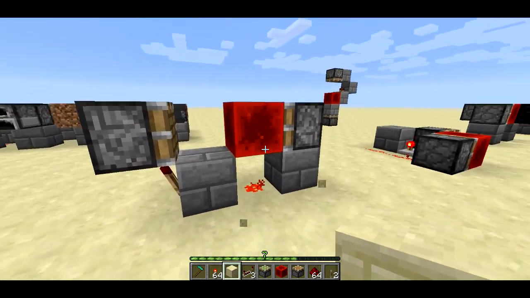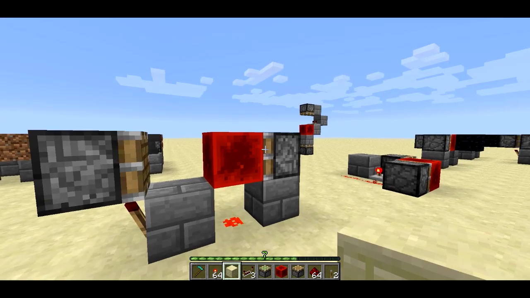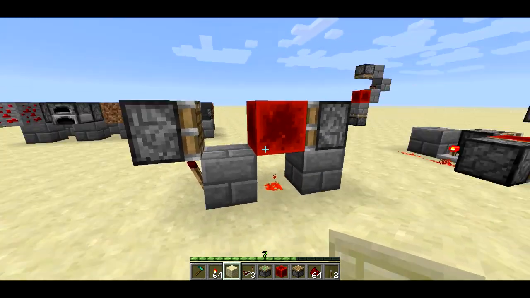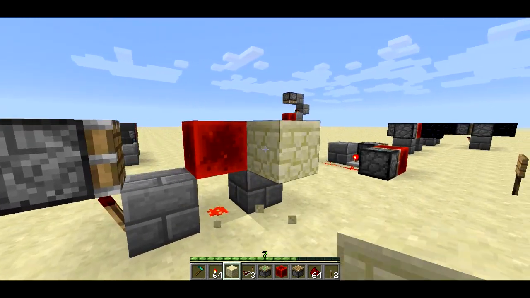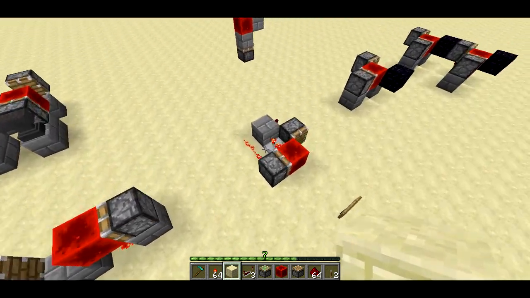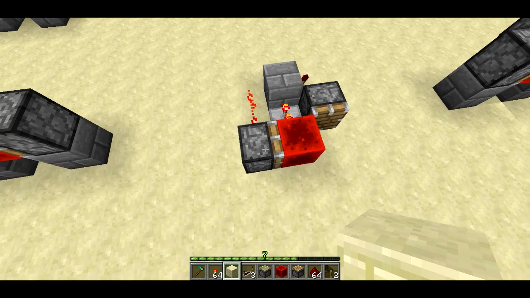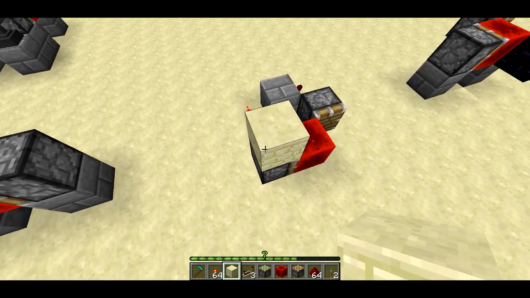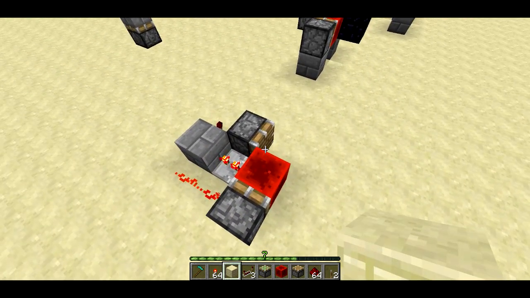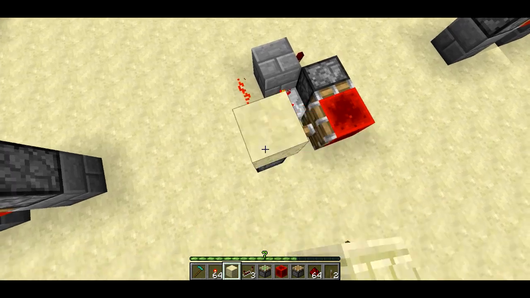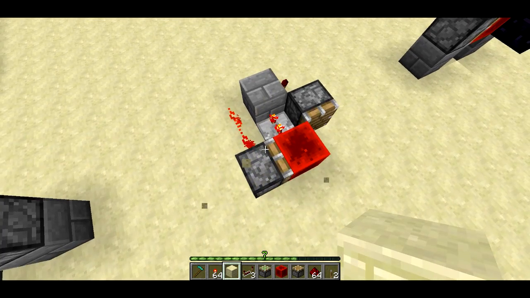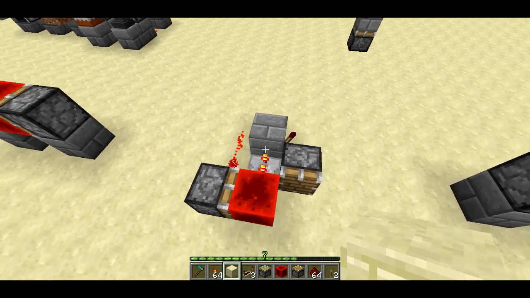But when this is getting powered again, this piston's trying to push, but this piston's extended. So that's the principle behind this. The same thing over here, only the two pistons are perpendicular. And so you can see this piston is extended when this piston receives power again. So yeah, that's basically how it works.